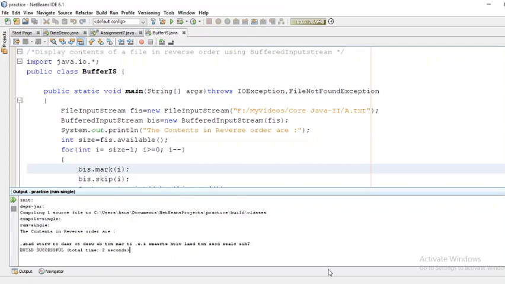Completely in reverse order, but the file data is here, the contents are reversed. So that was our aim: how to read the contents of a file in reverse order by using BufferedInputStream. For that, we have used the mark and reset methods of the BufferedInputStream class object. I hope you understood. Thank you. Thanks for watching.